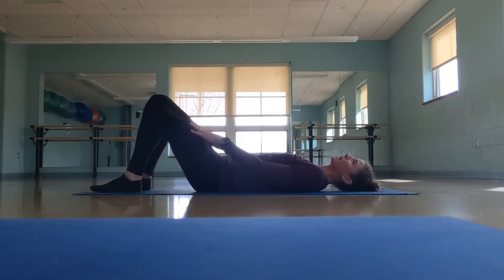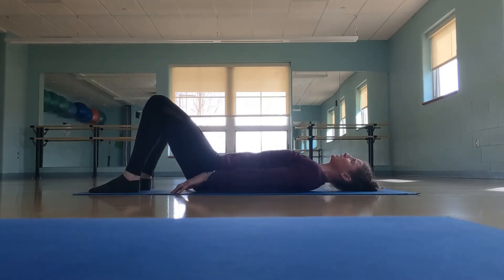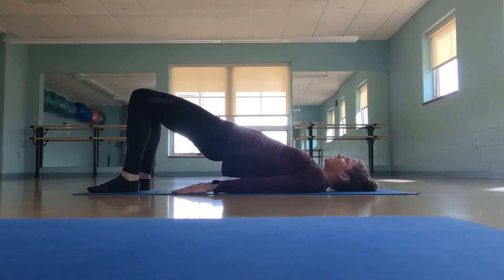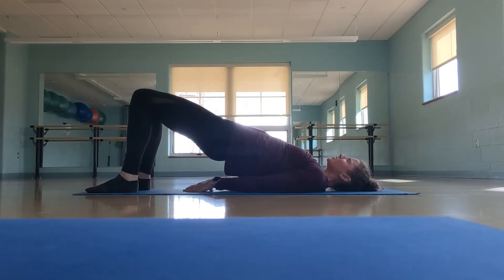Put those feet flat on the mat, keep that bend in our knees, and put those hands right next to your side, palms facing the mat. On that next deep breath, we're just going to slowly lift our hips towards the ceiling and hold. In that bridge position, we have our legs and glutes strong holding us. We're going to add a nice easy stretch for shoulders and back — so as you're holding bridge, slide those hands together, try to bring them together under your hips and hold. Once you've got those arms in that position, gently press into the mat and lift those hips a little higher. You're going to feel a nice easy stretch through the shoulders, holding with deep breaths — relax your neck and your head.